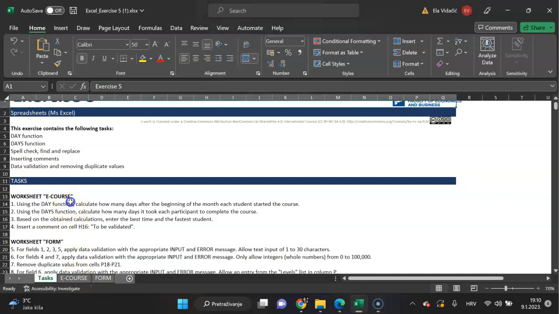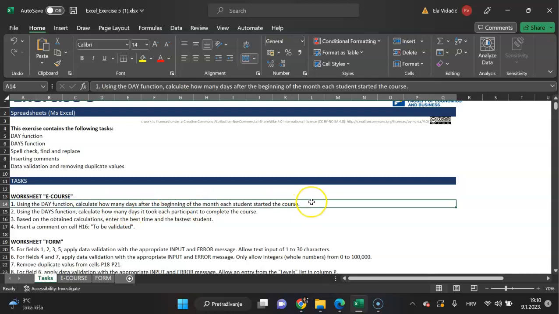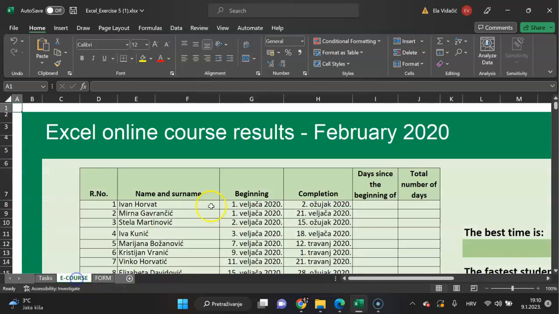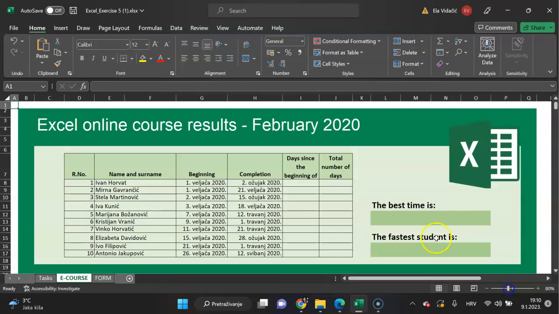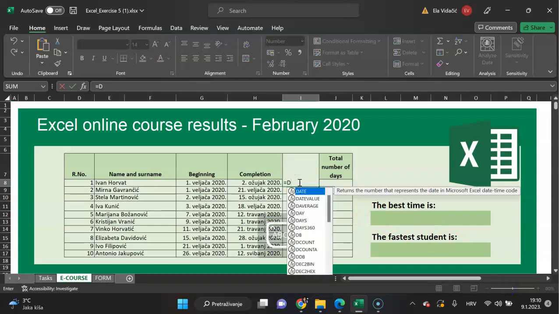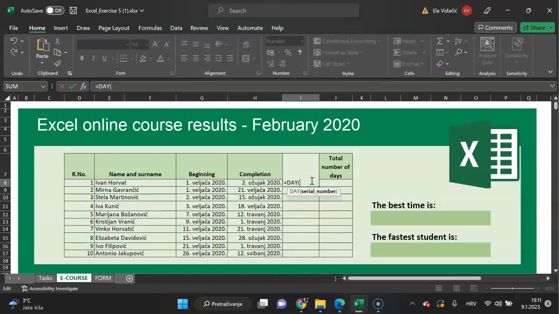Task 1 is using a day function, calculate how many days after the beginning of the month each student started the course. We do that by opening the table. We put the equal sign right here. We put the day, and with opening we put the number which is in the cell G8, so it's the beginning, and then we close it and we do enter.